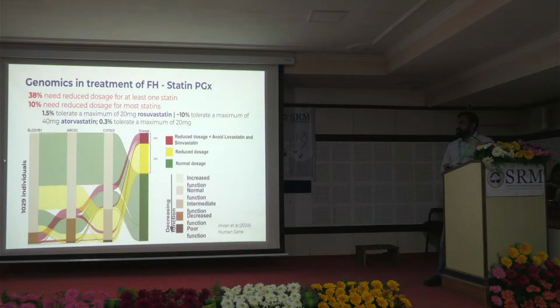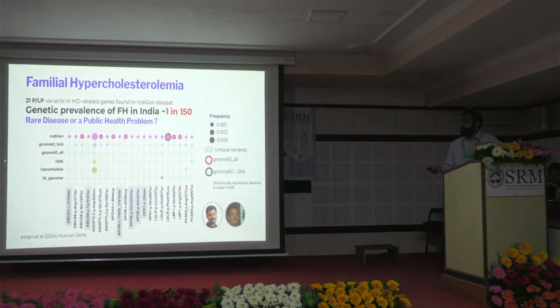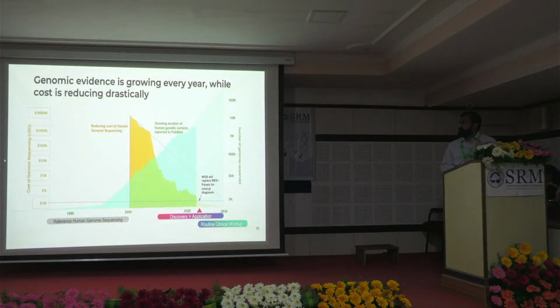It is a very treatable genetic disorder, you can treat them with statins, but of course statins also come with a condition called statin-associated myopathy. So you can also look at the pharmacogenomic variations, and we suggest that approximately 10% of them would require a dosage modification for almost all statins, and a third of them would require a dosage modification for at least one of the statins. So you can test for the prevalent genetic variations here, and the pharmacogenomic variations, and you can diagnose and treat these individuals much better.